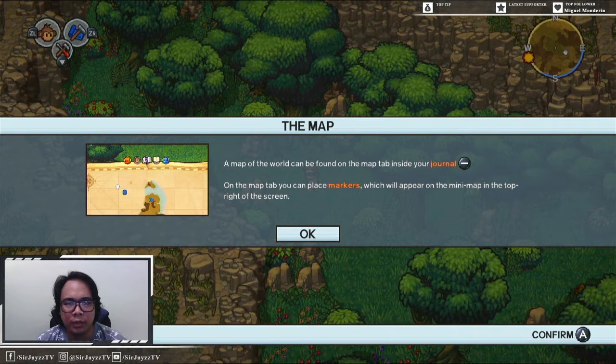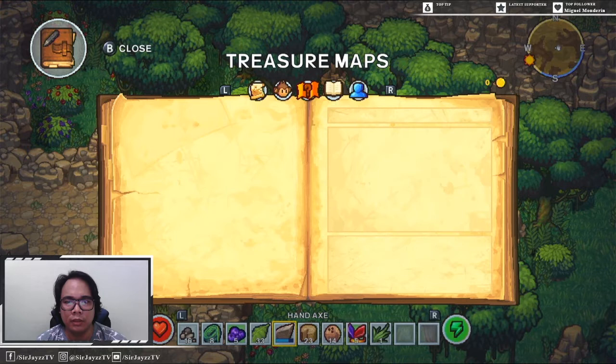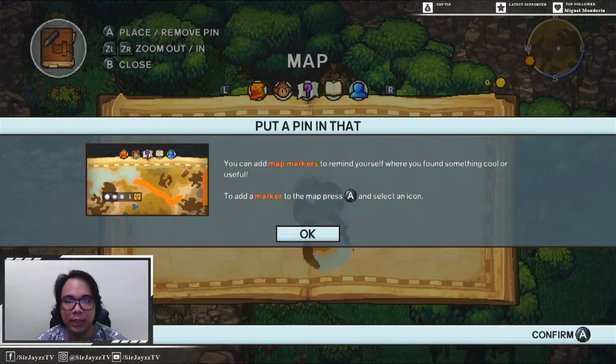A map of the world can be found on the map tab inside your journal. On the map tab, you can place markers which will appear on the mini map on the top right of the screen. Press R. Treasure map. Monkey customization. You can change the color of your monkey friends within the monkey tab of the journal. Select a monkey from the list and press P. So put a pin in there. So you can add map markers to remind yourself where you found something cool or useful. To add a marker to the map, press A and select an icon.